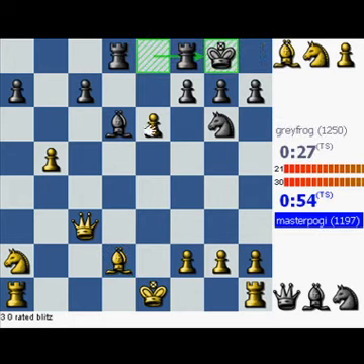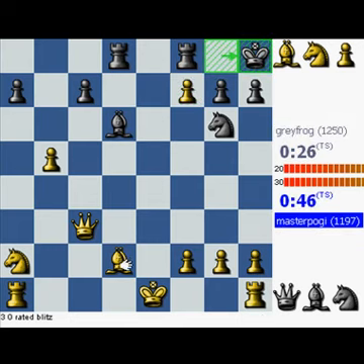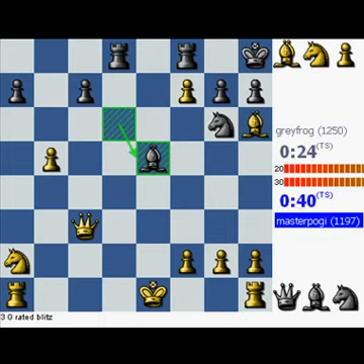He castles. Check. Bishop to h6. Let's see if I can mate him at g7. Oh no. Now I'm in trouble. He's gonna take my rook. Oh man.